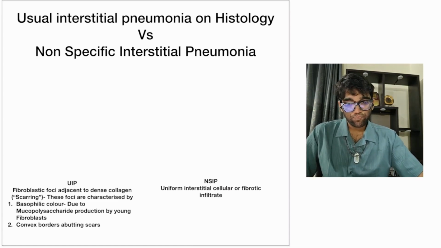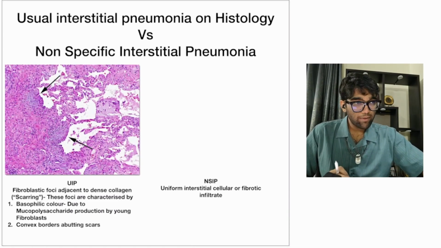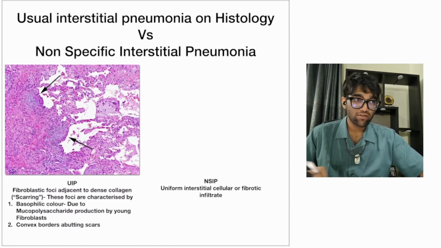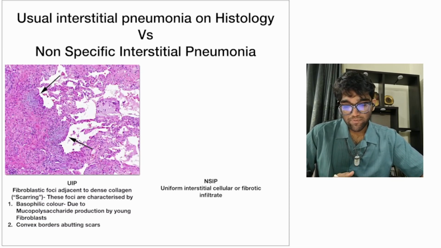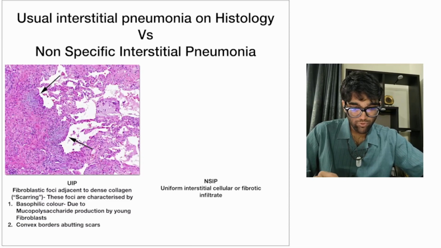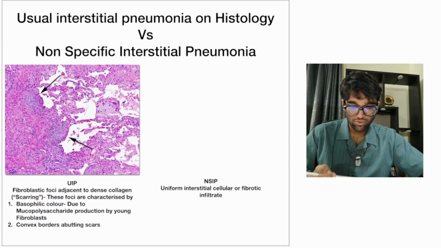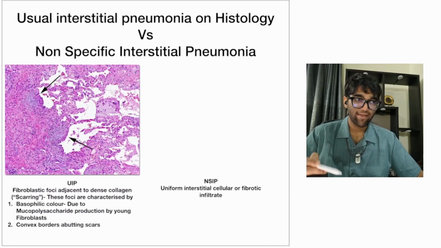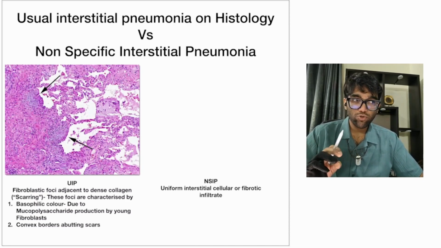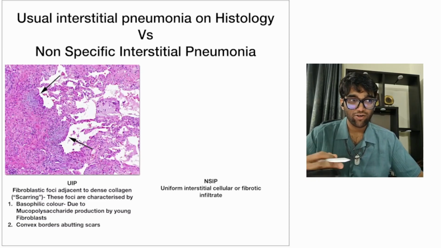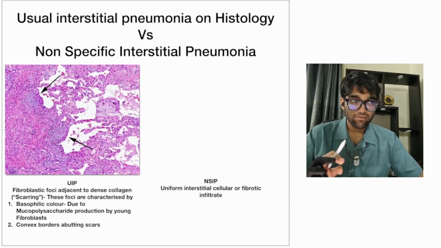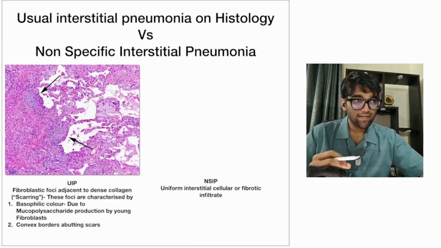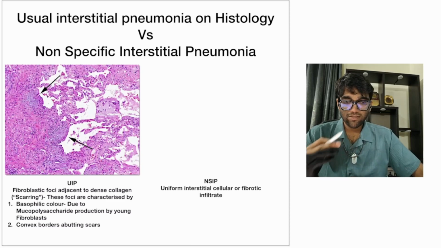Okay, now histologically speaking, UIP and NSIP, the terms arose from histology. They did not arise from imaging or from clinical medicine. So when you look at biopsy specimens from these people, what you find in UIP is foci of fibrosis, that is fibroblastic foci, and we've discussed why that happens. Okay, so the type 2 pneumocyte, as it is forced to proliferate in order to cover up for the lack of the type 1 pneumocyte, produces extracellular matrix degrading proteins, which then liberate, so to say, TGF beta and FGF2, resulting in the local fibroblasts getting a stimulus for proliferation.